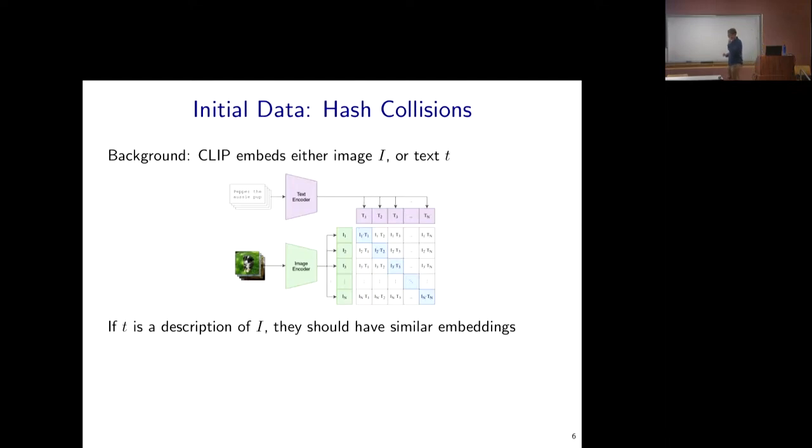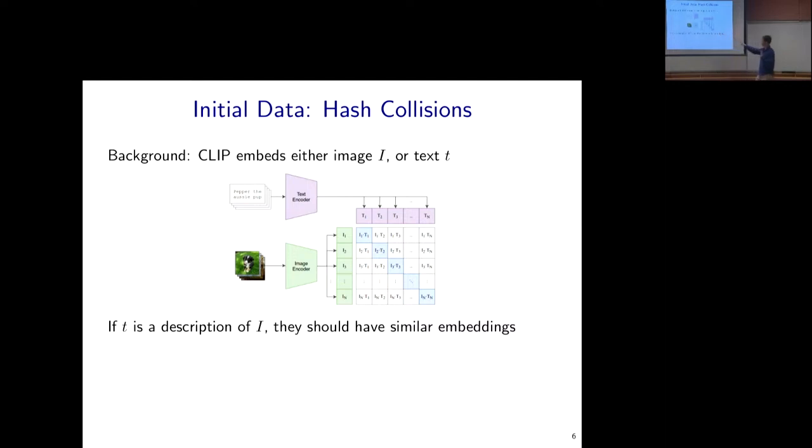So, the first step of this pipeline, I said, is you look at some data, right? The 4 steps, remember: look at data, generate a hypothesis, formalize the hypothesis, and test it. So the first thing we need to do is look at data. So what's the initial data going to be?